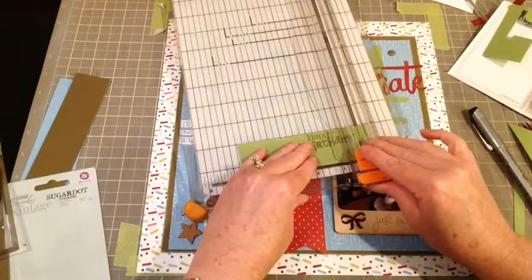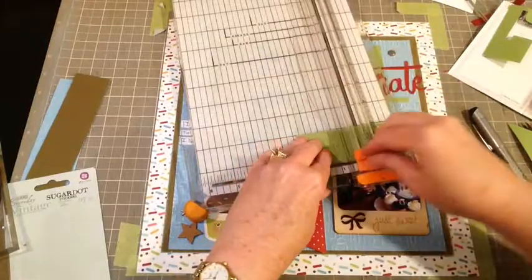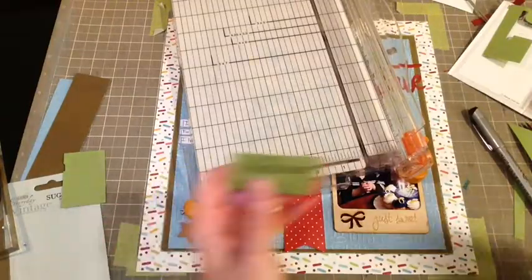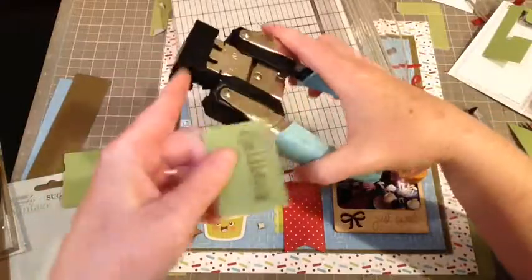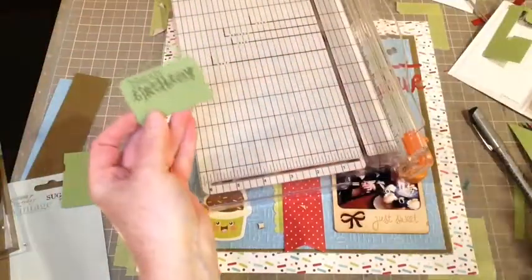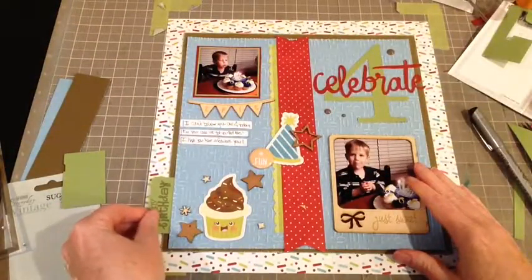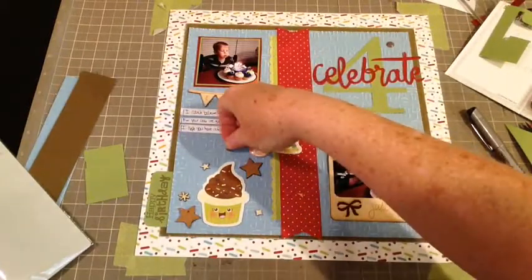Now what I'm going to be doing is making a tab, so I'm cutting it out, and I'm going to round the corners with my We R Memory Keepers Crop-A-Dile. One of my favorite tools that's always right around on my desk, and I'm using the 1/4 inch side. Now I have the perfect tab, and I'm going to tuck that under right there on the left, so that carries up to the side.